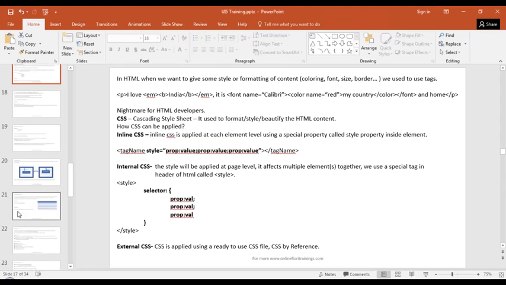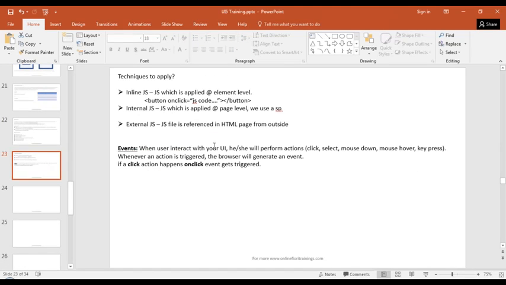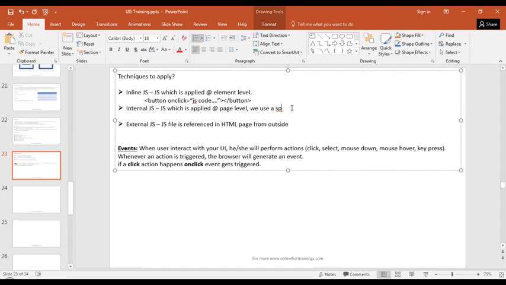Similar to that, in JavaScript we use a special tag at the page level called the script tag. This is what we use.